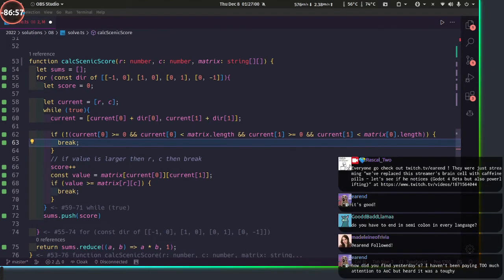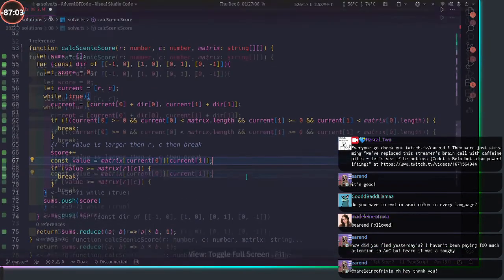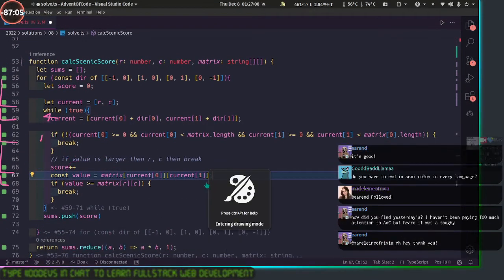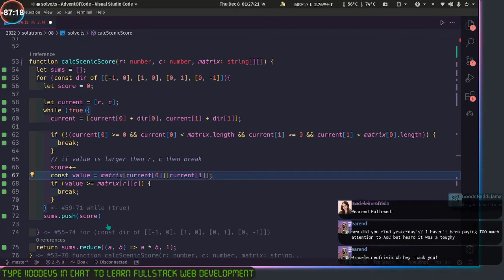You do not have to do that in JavaScript. That's a personal preference of mine. As you see, I have a semicolon here. I don't have a semicolon here. In some languages, you must. In some languages, you must not. Again, it varies by language, but in the great lands of JavaScript, you can do what you want.